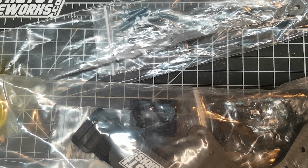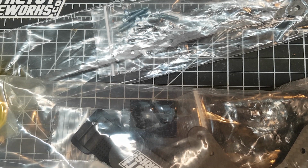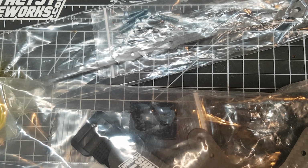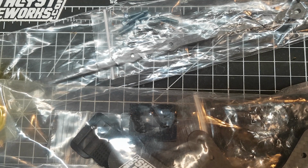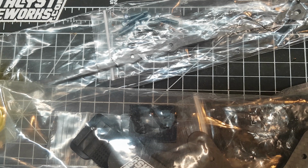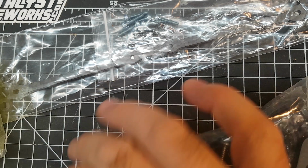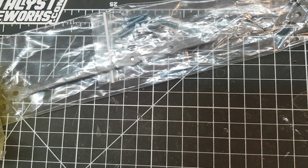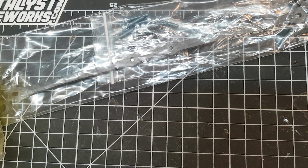So this frame has been based upon the Smooth Operator, but has been designed to give you a lot more space, and in particular, if you want to run the DJI system, you have the space to do so. So as always, let's crack it open and see what we get.